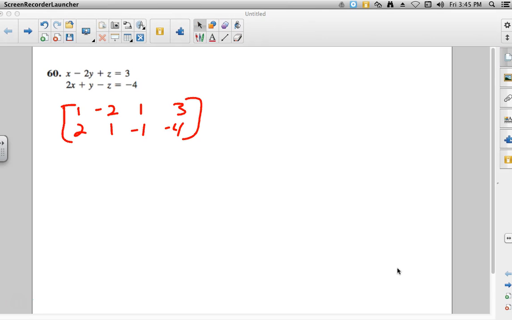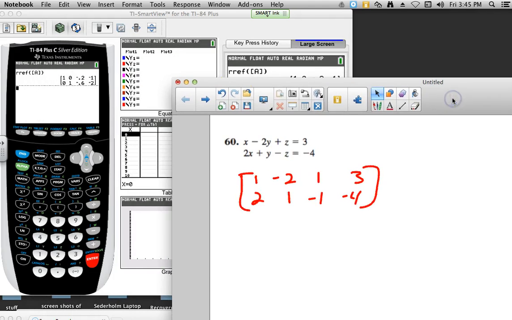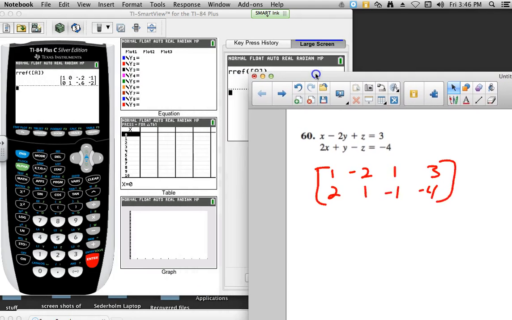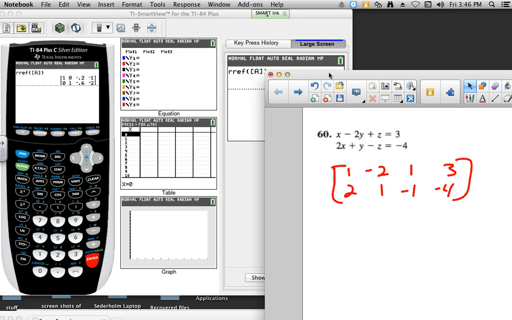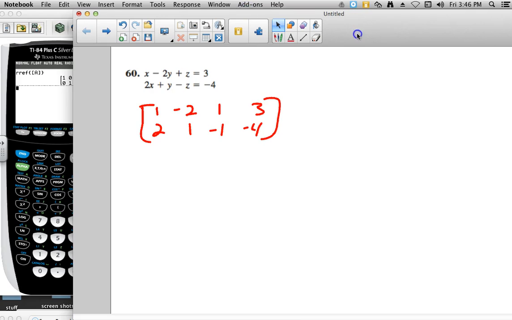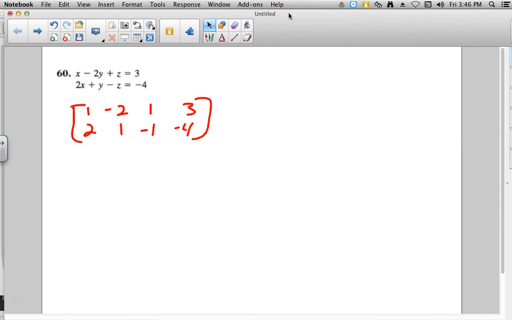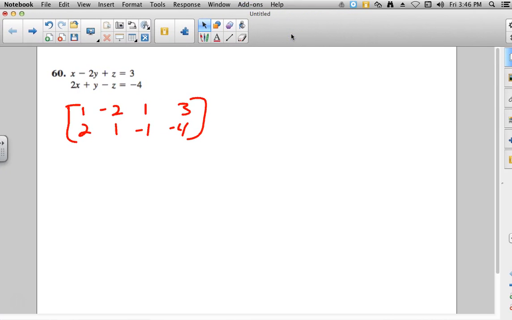So we go ahead and put this matrix into the calculator, and we do reduced row echelon form, and that's what we get. And that makes us none too happy. We're hoping to see the answers for X, Y, and Z, but we should have realized that the matrix isn't going to be the correct size to give us exactly what we want.